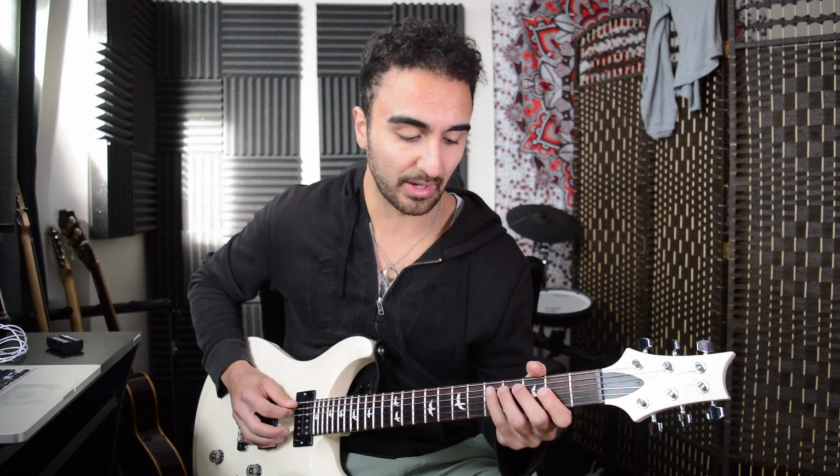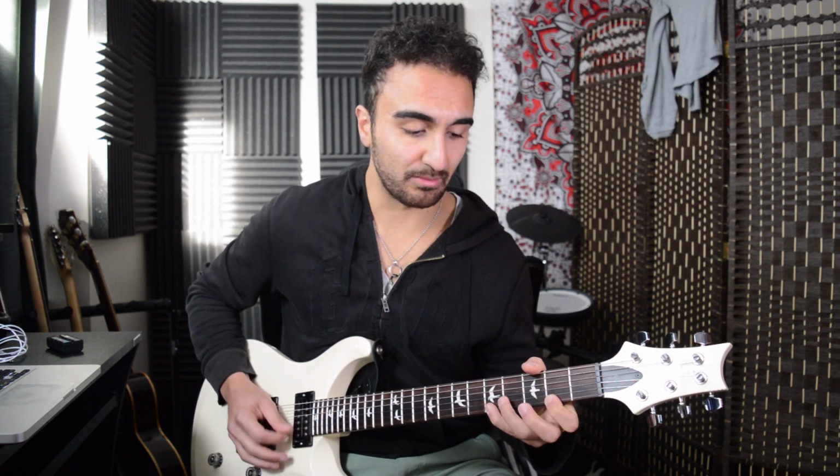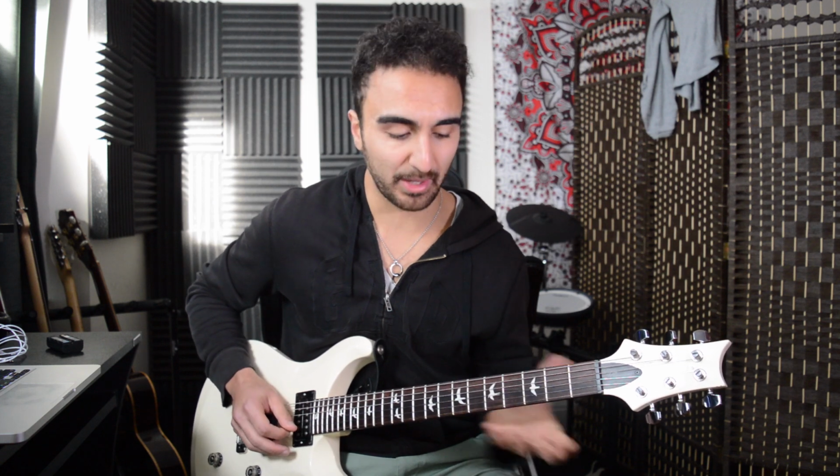So the first thing you need to do for this exercise is just be familiar with this pattern, the major 7th arpeggio, okay? I would always advise you to learn the patterns ascending and descending, because we're going to use both later on in the exercise. So make sure you can play it. Just get the pattern nice and comfy under your fingers, alright? Play that a few times.